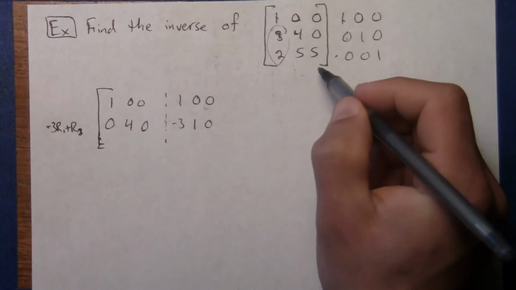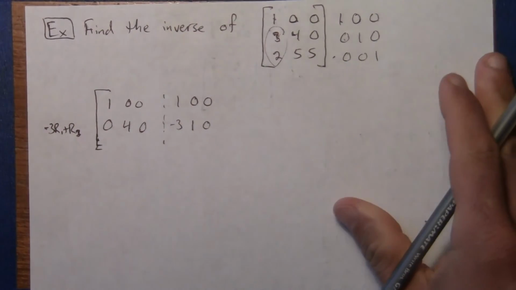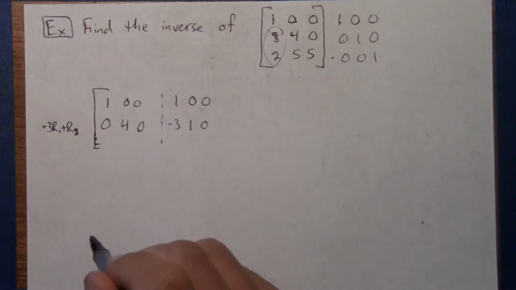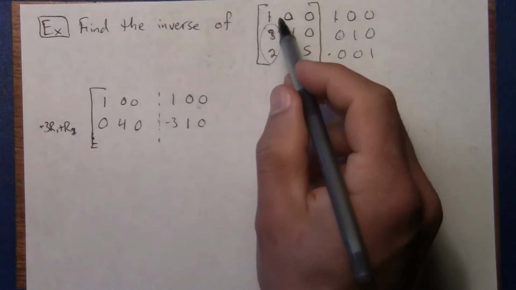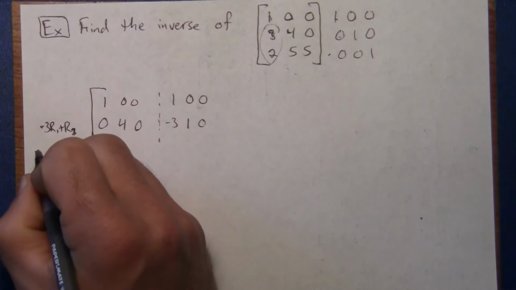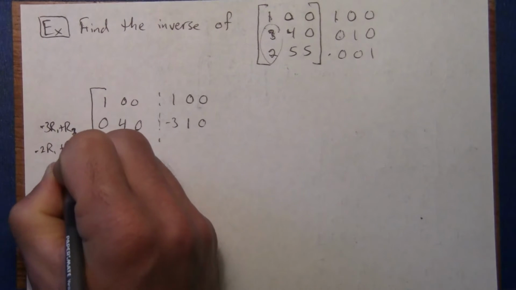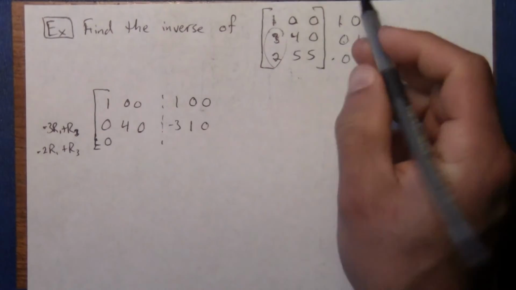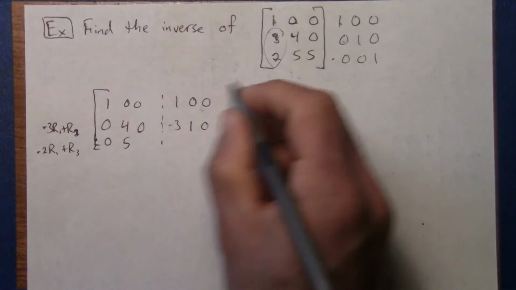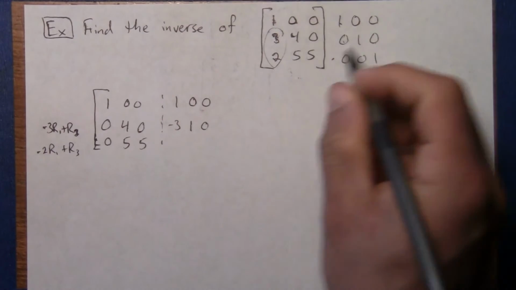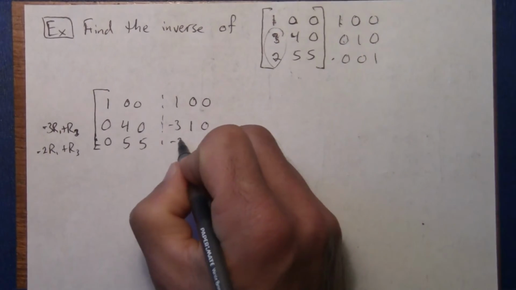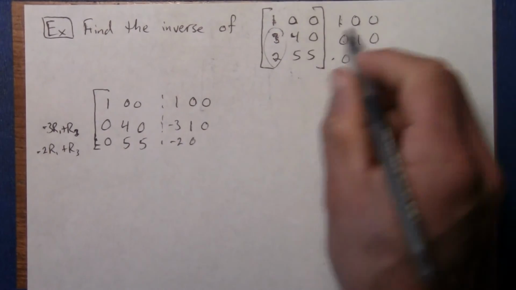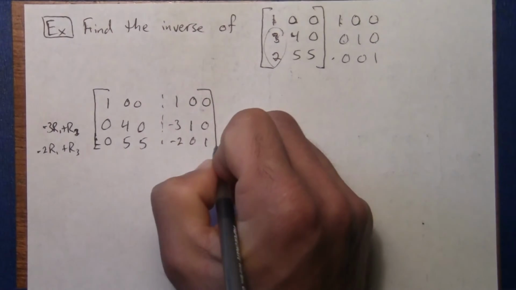Again, if I'm going a little fast, go ahead and do this on your own, and then you can always replay it or do the work on your own on the side if you need to. I'm going to multiply by negative 2 and add it to the third row now. So negative 2 times row 1 plus row 3 gives me negative 2 plus 2, or 0. 0 plus 5. 0 plus 5. Negative 2 plus 0, so negative 2. 0 plus 0, and 0 plus 1.